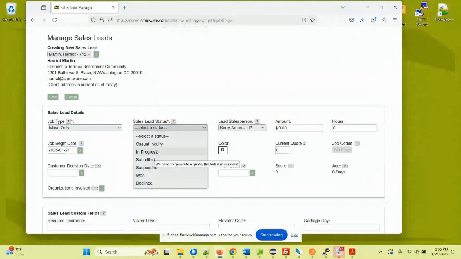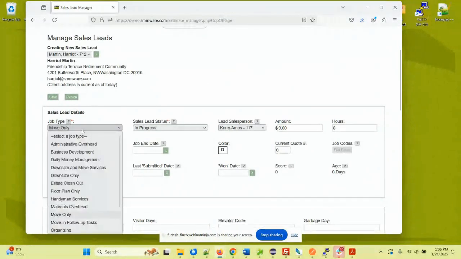This is one of them. And I'm going to choose in progress. The job type is meant to be a single label that kind of tells you what kind of work it's going to be. Sometimes the work is very specific, like estate clean out. Sometimes it's more a mishmash of services, and you might choose something more generic like move management services, things like that.